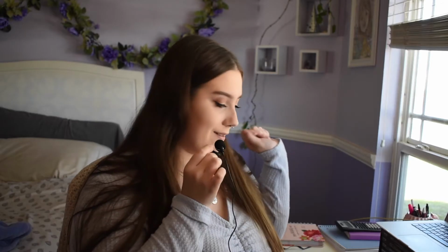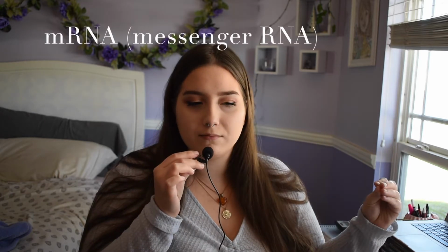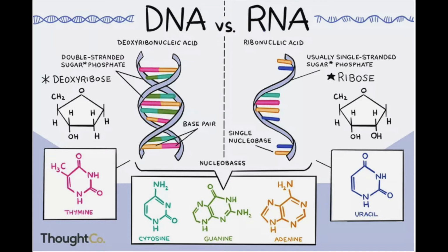Anyways, let's talk about the research. So essentially what these vaccines are that everyone is talking about is mRNA. This may sound really familiar to something we all know, which is DNA, but it is different. RNA is one-stranded and DNA is double-stranded. As you know, you see the two little twisties all the time. Essentially what these vaccines contain is the genetic code to tell our body to make these spikes.